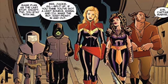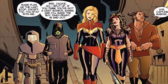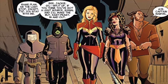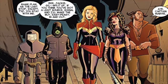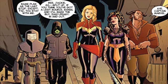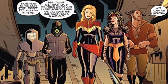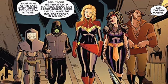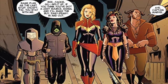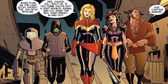This is only the first volume. Might get better later on. I don't know. I don't know if I really should pick up the next few volumes. I might read a few more reviews. I asked the guy in the comic book store, do you reckon this is a good story? And the guy in the store is just like, yeah, I really recommend it. It's really good. If you want to prepare for the movie, then get this. I reckon he was just trying to sell it to me. I don't know what was going on, but yeah, you should check this out.